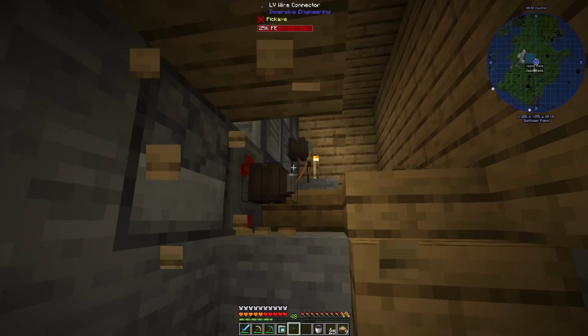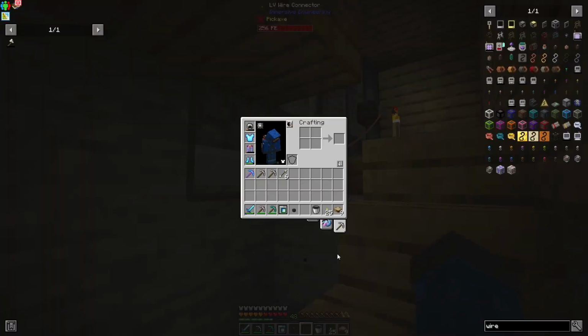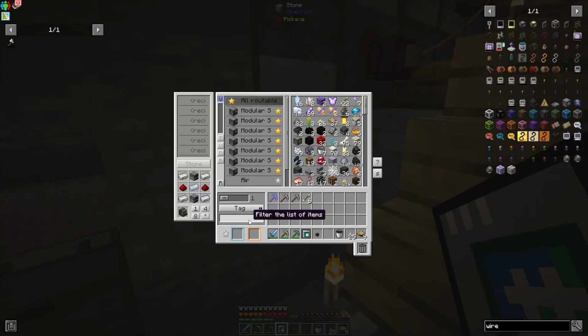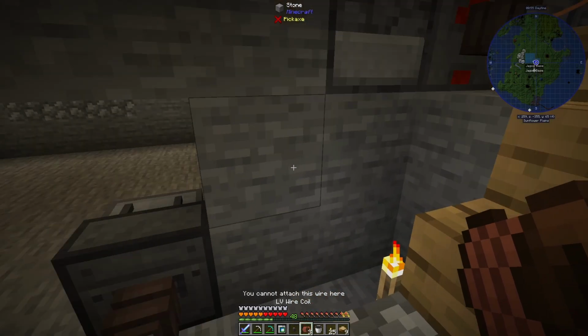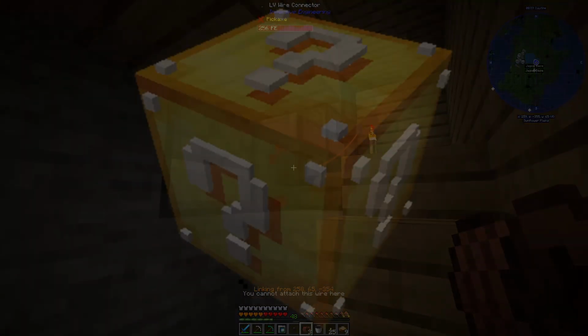Maybe a couple of them actually. No, I think that'll be enough to get us started. Now, I didn't grab the coil out. Wire. Here we go. So now we can do the wire from there to there. Maybe.